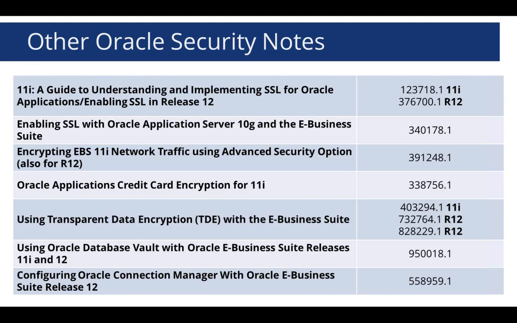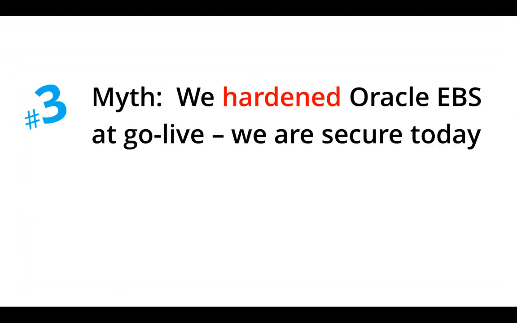So again, when we're talking about the Secure Configuration Guide, here are a number of other MetaLink notes that cover things beyond the Secure Configuration Guide. Once you do the Secure Configuration Guide, then you have to be thinking about what do we have to do next? What are the risks and threats to our database and our E-Business Suite environment that we have to be concerned with? So that's at a higher level on MIS 1 and 2, talking about the E-Business Suite in general.